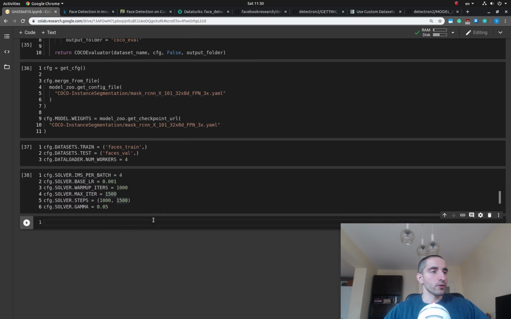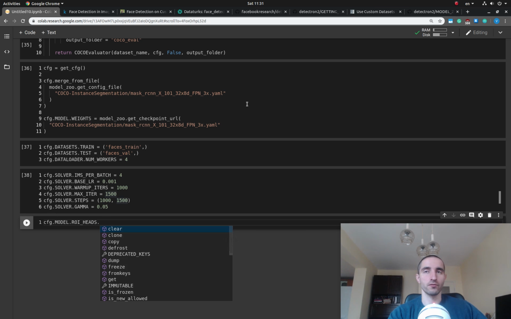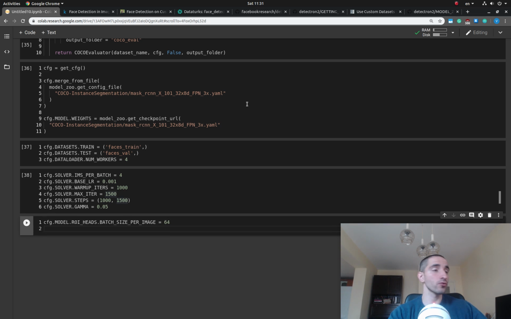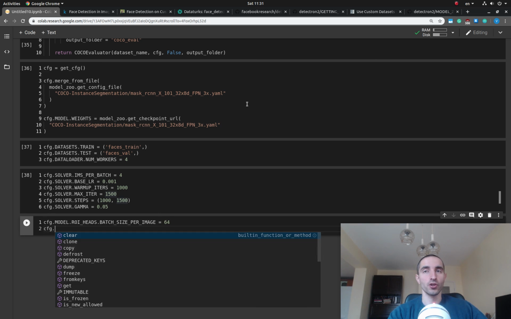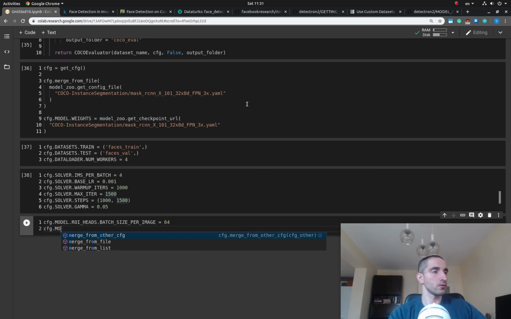And now we're going to configure the model itself. This will be specific to the model that you've chosen, but in here you can specify the batch size per image, and this is really important, you can specify the number of classes that this model should classify.